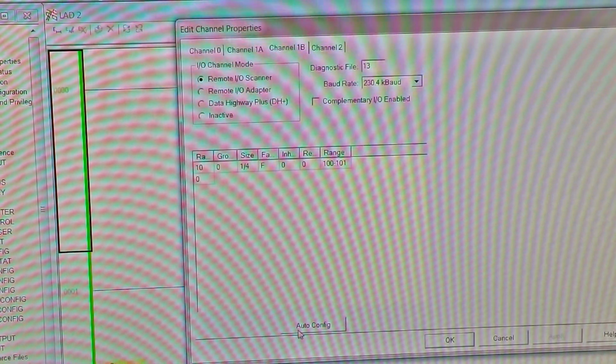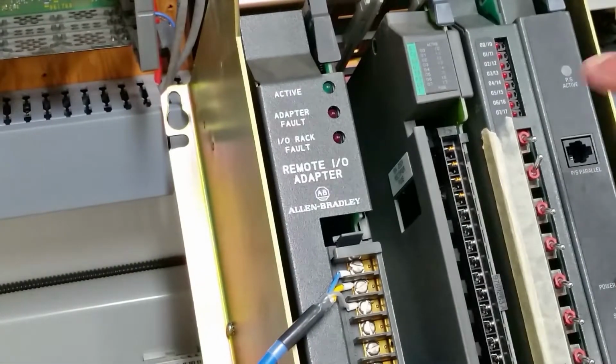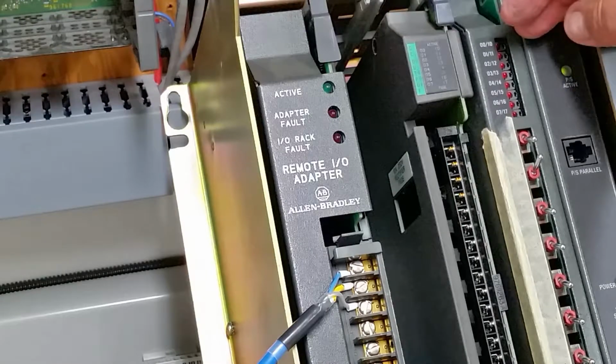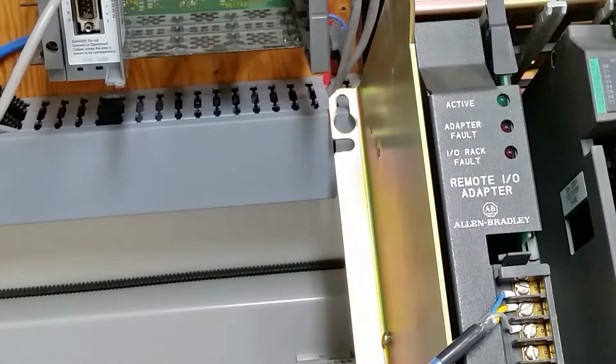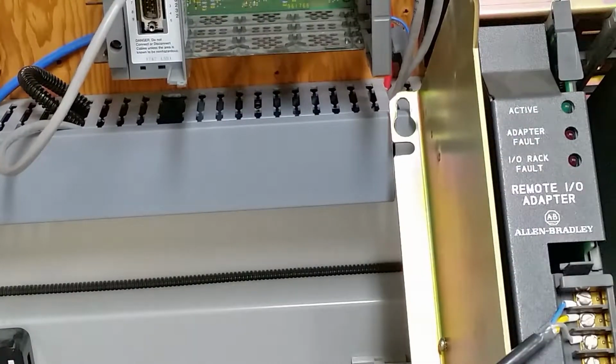Power it up. Now, we'll just look here real quick, but you can see it is powered up. You can see a little green light there, but there's no LEDs happening on here. So that tells us, if you walk into this situation, that there's something going on. In this case, we know that the speed has been changed on this particular module.